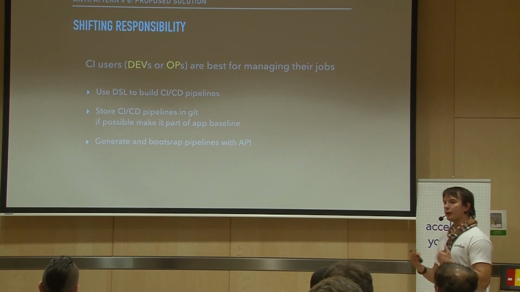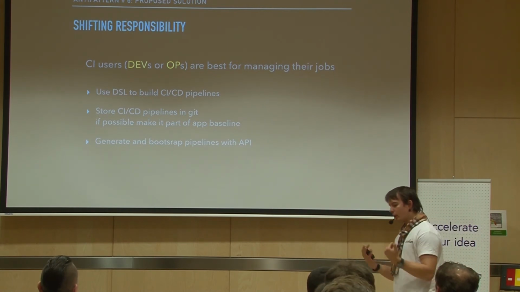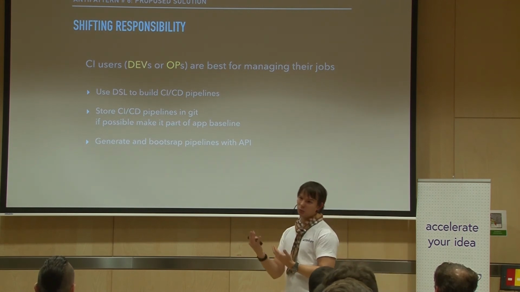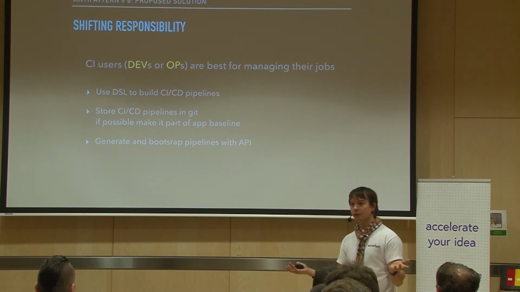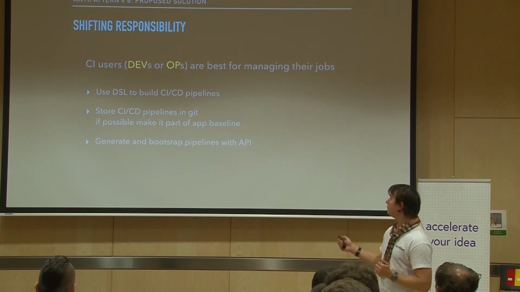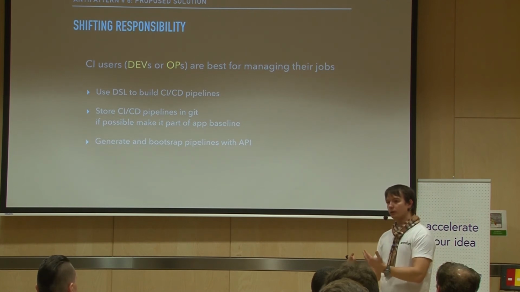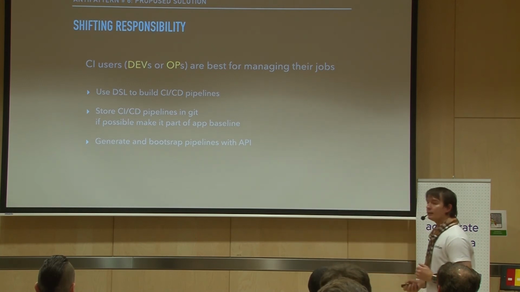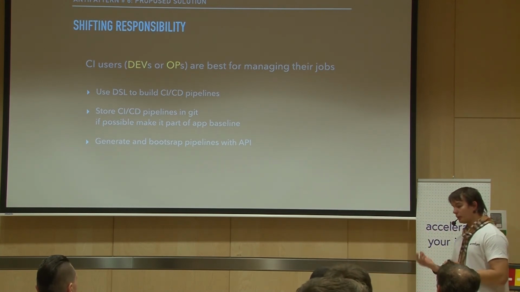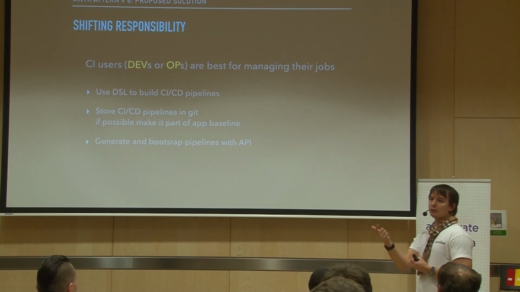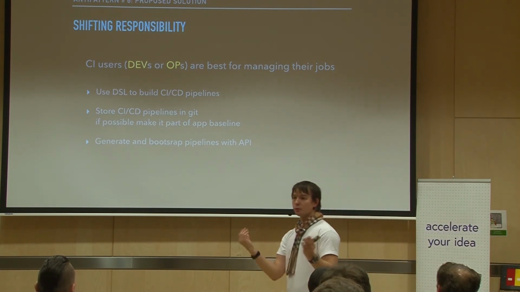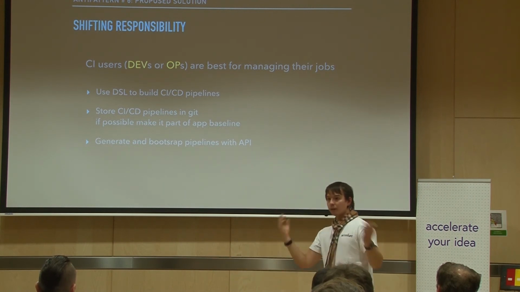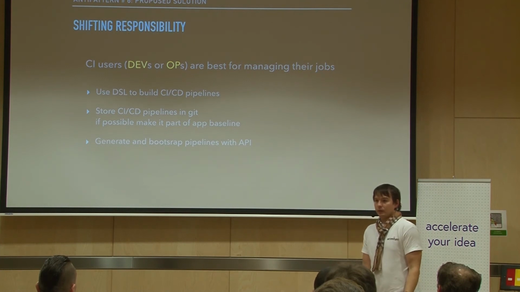Right, and from that perspective, what if we try to analyze this? Typically, for the services that we create, all jobs look more or less the same, right? That means that we can generate them. The only thing that we need to do is express the jobs in a sort of DSL, and we are done. And then you can transfer this continuous integration job creation into self-service, right? The users who will consume this can generate as many jobs as they want.